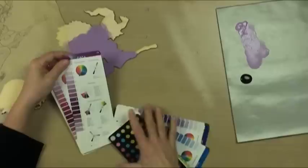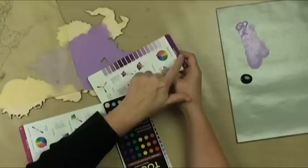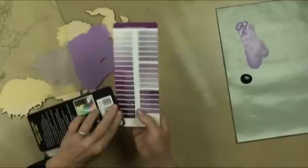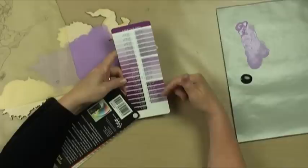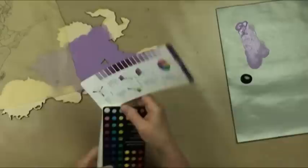And then on here, what it does is it gives you the pure color here in the middle, which is going to match this. And then this is as you highlight, and then this is as you add black. And then you go on the back side, it tells you a little bit more. So this is toned using a gray color. This is adding black, this is adding white. Okay, so you can get all of these colors with one color of paint, which is really cool, but I'm looking to it right now for advice.